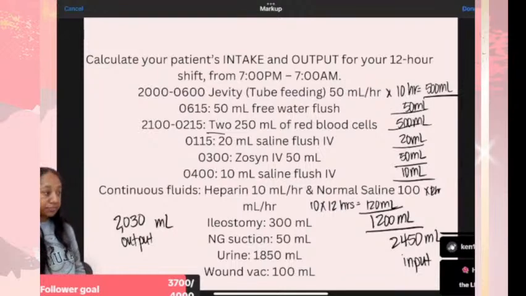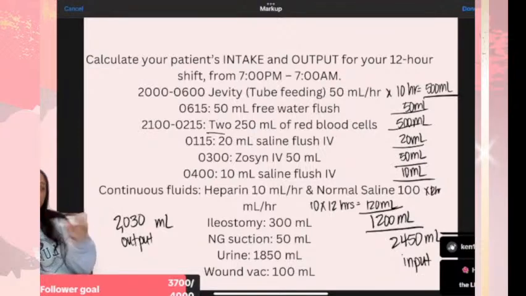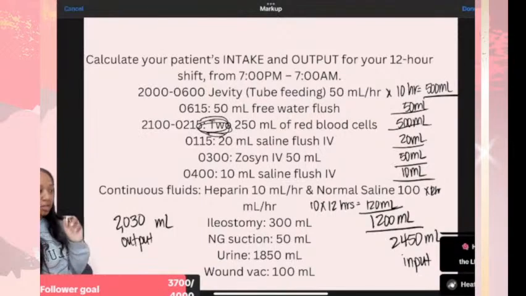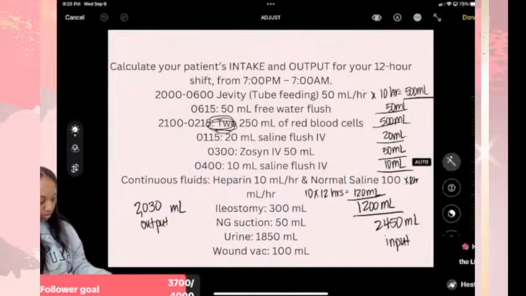Alright, easy peasy, lemon squeezy. Just pay attention to the times that it's giving you for your shift, and whether it's saying continuous, or if it's one time, or if it's like 2, where it said right here 2 infusions, so they got 2 units of blood, so that'll be 500. So you have to pay attention to the minor details in the input output, or you can get them wrong, okay?